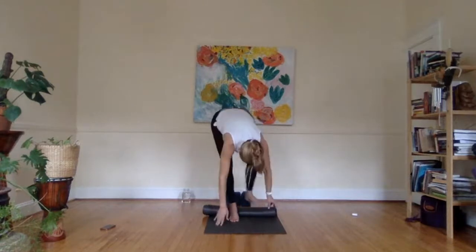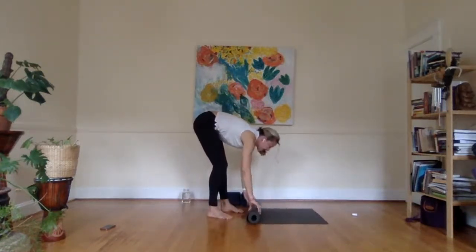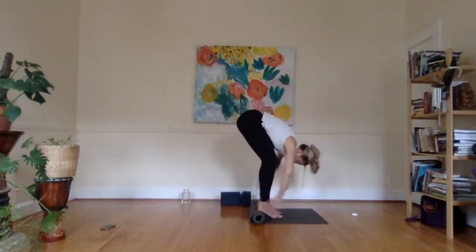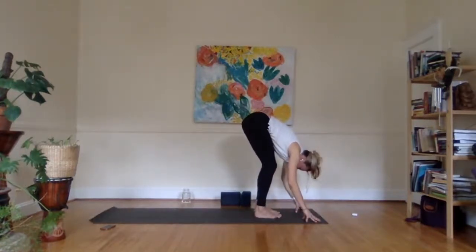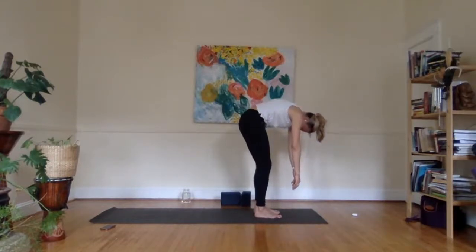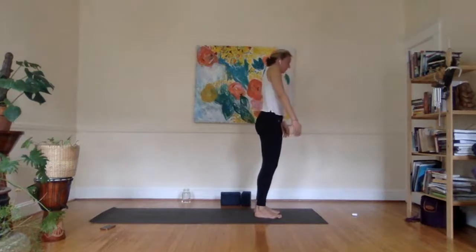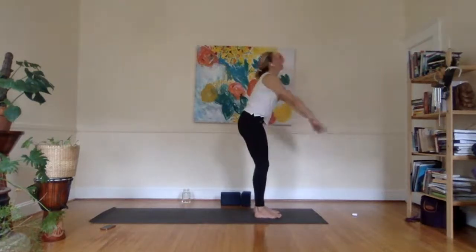Two more breaths. Stay with it. And then release your fingers down to the earth. Let your mat unroll behind you. Press down into your feet and roll up your spine. Press down into the earth. And shoulders down your back. Lock your thumbs in, inhale, reach your arms to the sky.